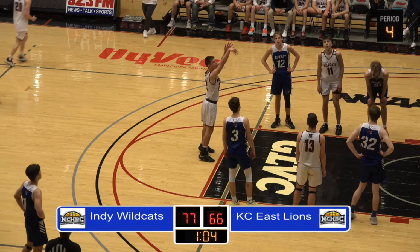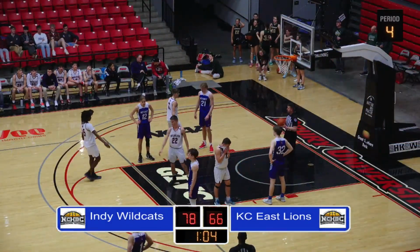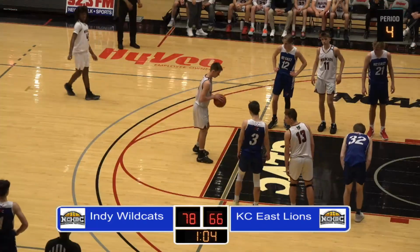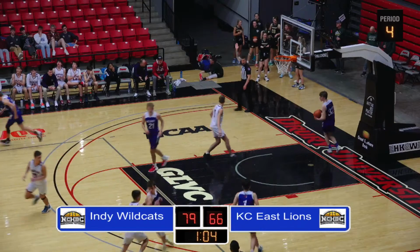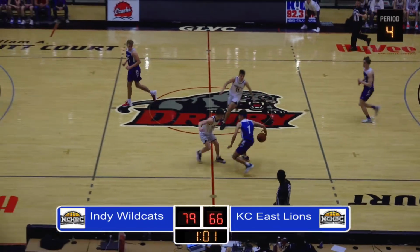Yeah. See if Aaron can hit these. Hits the first. 3 for 3 on the day. And yeah, 12-point lead. If you're KC, you need threes. And threes, quick stops. And that's just situational awareness by players to kind of realize that out on the floor. And so KC East will attack down 13.